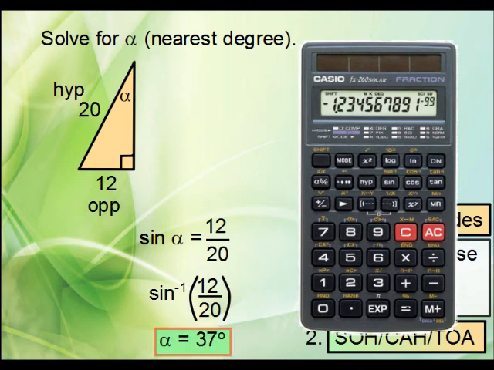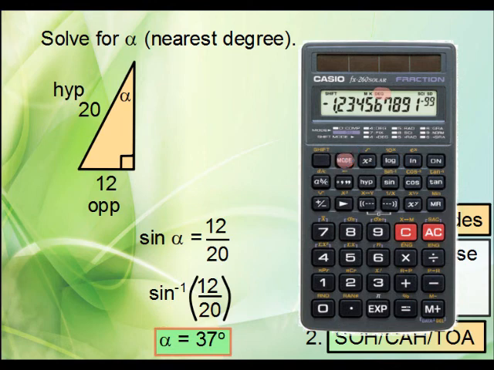Please keep in mind that in order for this to work, you have to be in degree mode. A lot of calculators have different kinds of modes, and the most predominant ones are the degree mode and radian mode. So you want to make sure that you see this little thing here in your window, DEG. If you see that in your window, then you know you are in the correct mode.